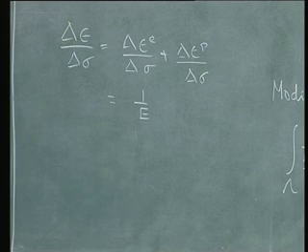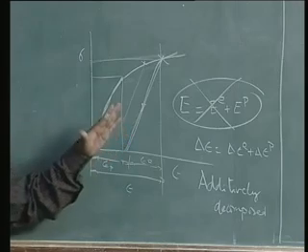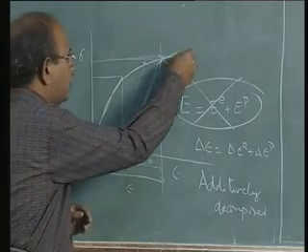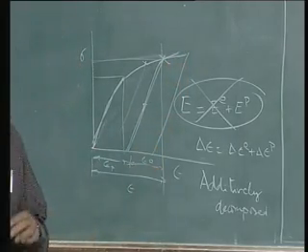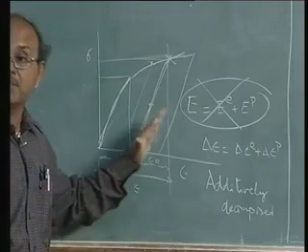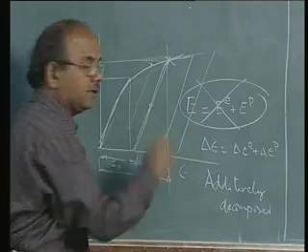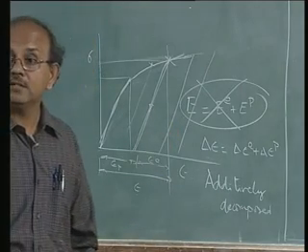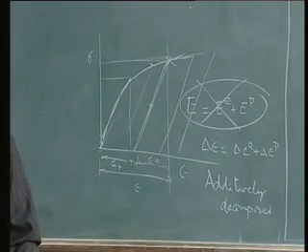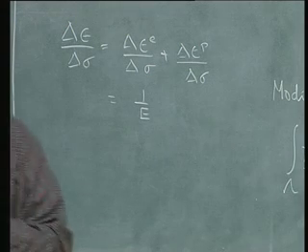Please note that the slope of the unloading curve, which is E, for most circumstances is the same. So if I unload from here, I would be unloading along a path which is parallel to the first one. When I unload from here, it would be again parallel. When would it change? When I have a damage parameter acting. So again, look at the assumptions behind it. That's why nonlinearity is very complex.